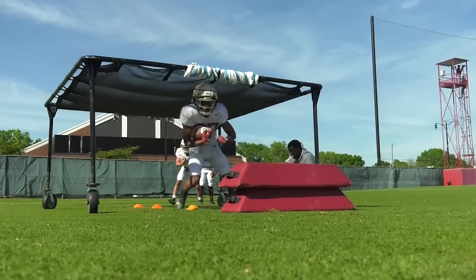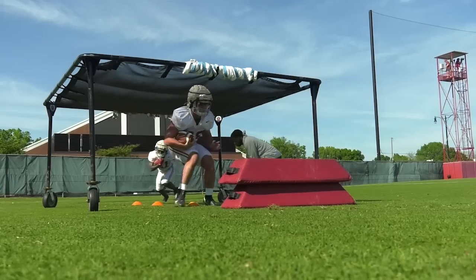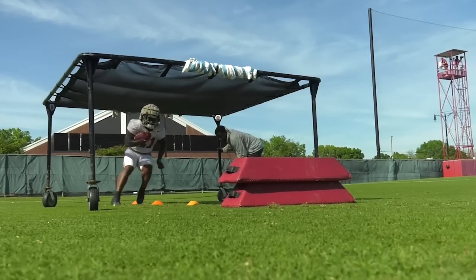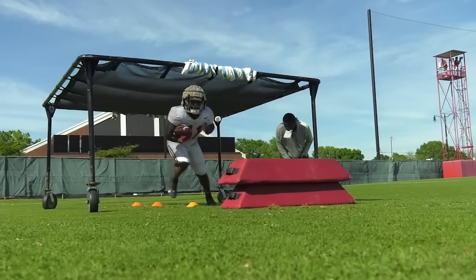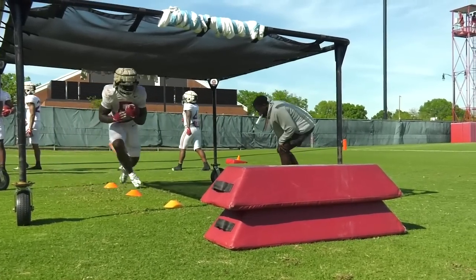Ready, go! Up and down, good. Good, ready, go! Jog it back, jog it back, everybody jog back. Come on, come on. Good, good, good. Ball should move, ball, first.